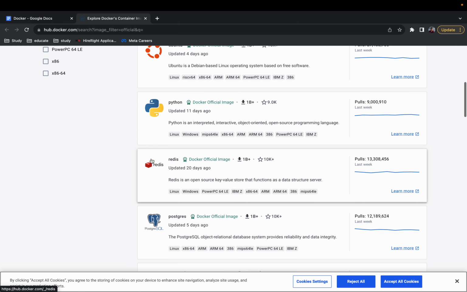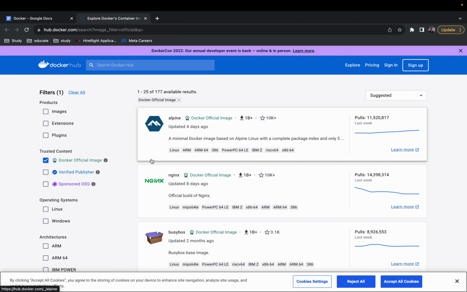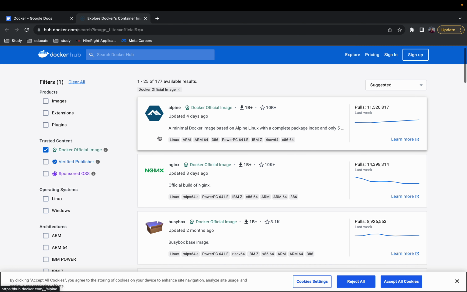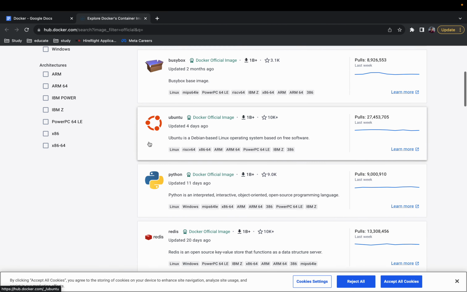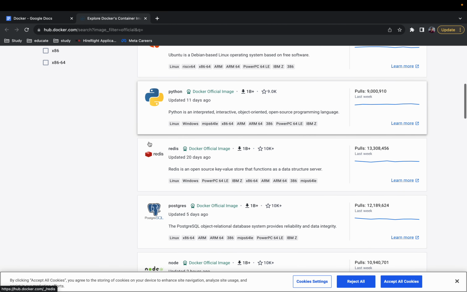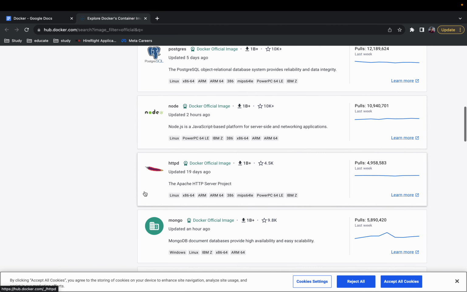Traditionally, before Docker, what you would have to do is create a virtual machine, go to some place and get Alpine, and you had to run it, and it would take minutes, if not 10, 15, 20 minutes just to stand up. Again, now I can do this within seconds. And the most beautiful part of all of this is that you have access to all these things and you can run them locally.